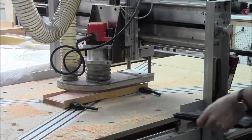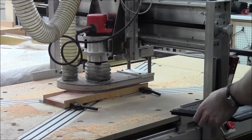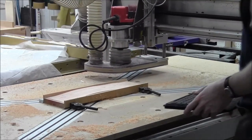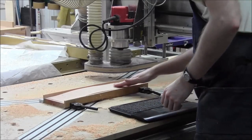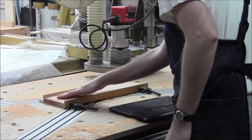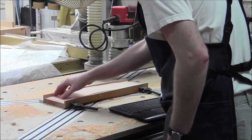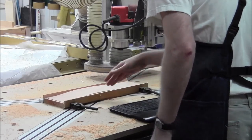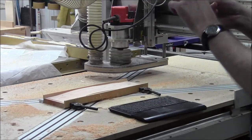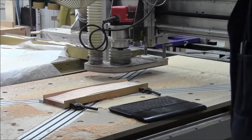All right, it's finished, so let's see how it came out here. Pretty good, actually. Smooth. It's not the perfect surface, but it's not bad. I think we'll do just fine. Okay, next thing we'll have to do is slice that bit off of there. I'll bring you guys in here and you can have a look at the profile here real quick.